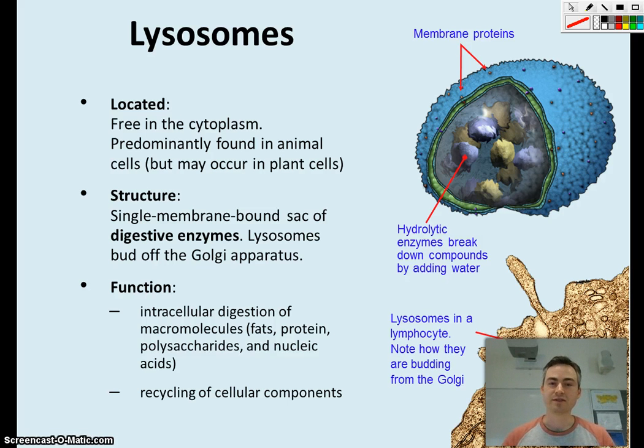So if the cell takes in some large macromolecules and it needs to break them down, or it's got some macromolecules within the cell that it needs to break down to recycle some of the components perhaps, then it will use a lysosome to do that. It will merge the lysosome with the vesicle that contains those molecules, and the digestive enzymes will break them down into smaller parts that the cell can then recycle. So the lysosomes contain digestive enzymes. We'll also see that lysosomes play an important role in apoptosis, which is programmed cell death. When a cell is instructed that it's no longer required, it will undergo apoptosis, and lysosomes help the cell to achieve that.